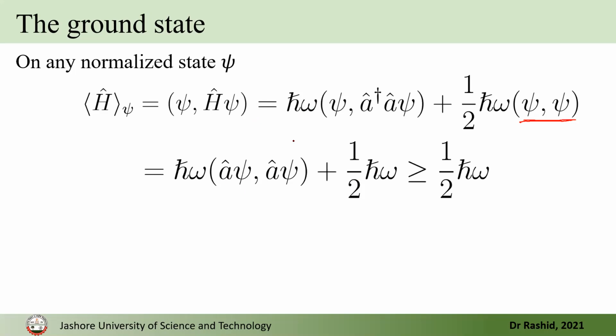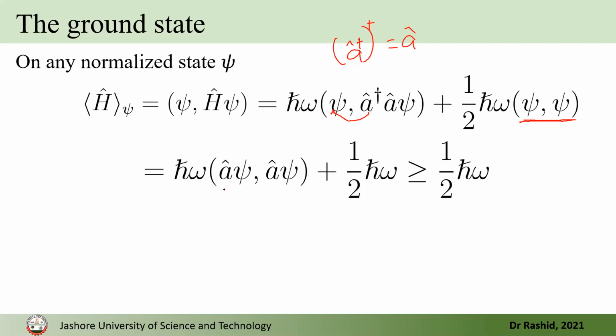So now we can take this operator here. If we take it across, we have to take the Hermitian conjugate. The Hermitian conjugate of A dagger is simply A. So this is what we did. Now as I said, this will be 1. So we have half h bar omega.